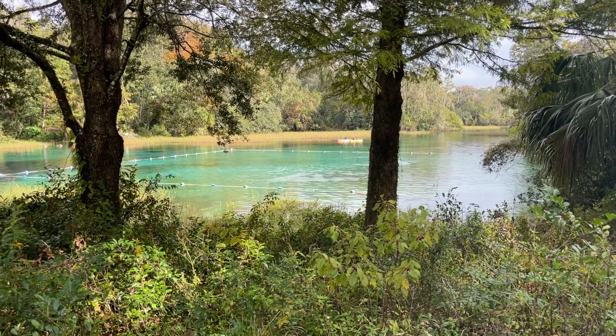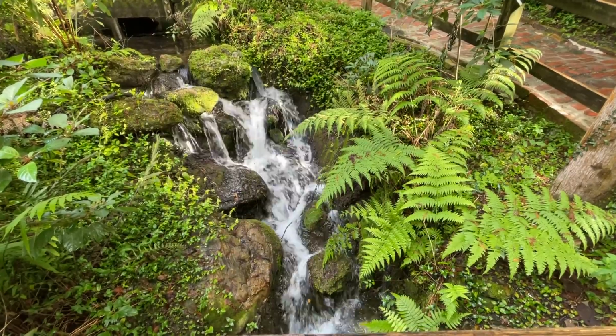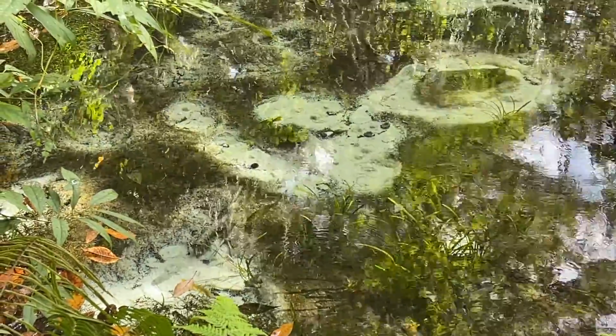But one thing that was really cool about this place is there were walking nature trails where they have man-made waterfalls, and the waterfalls are not like big gushing ones like you would imagine. They're almost like the trickling smaller kind, but they're all around you while you're walking around. And while it isn't the main spring, there are some smaller springs around, so if you look while you're on the nature walk, it looks like there's really still water with bubbling sand, and the sand is giving a really bubbly, boiling look, like quicksand. Yeah. So it's pretty cool to look at, and a cool nature experience that you don't normally see.